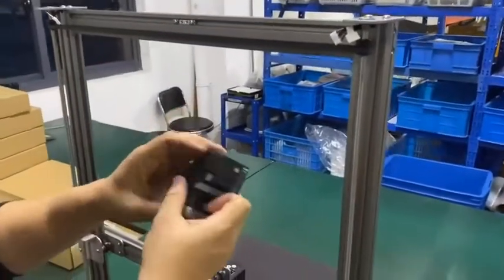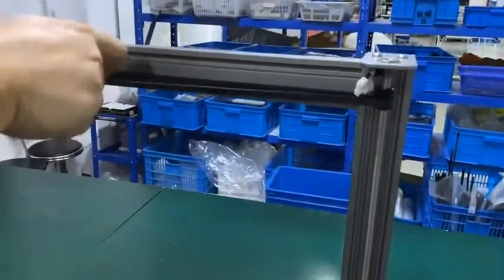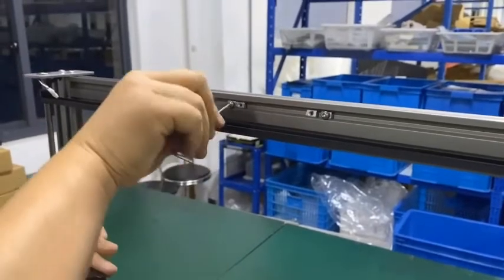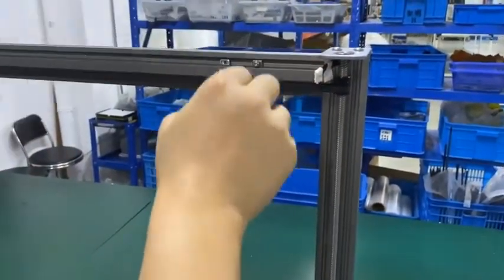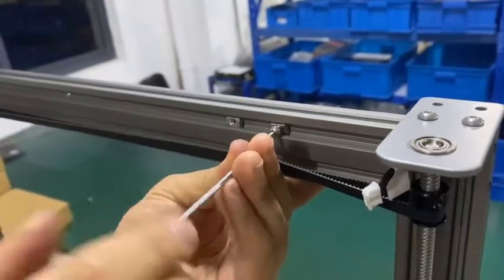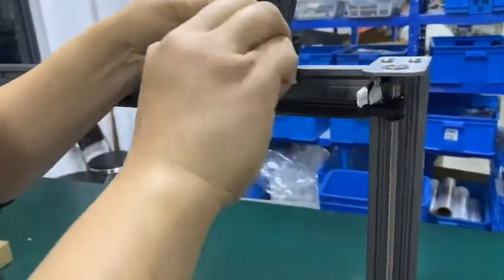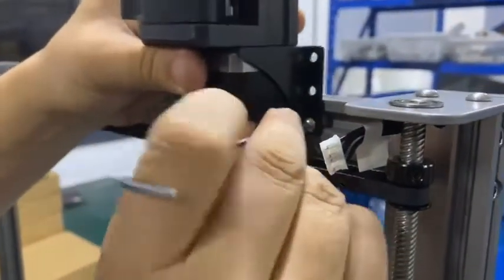E1, right here we have the number 1. We have the sticker on the cable 1, so we can match it. We move this, we lock the bolts, four bolts in the middle. If you loosen them, you can move them to two sides. Two of them here. Okay. And we will use a lower hole for this. Move this a little bit out so we can move this part.